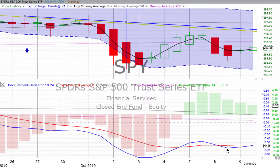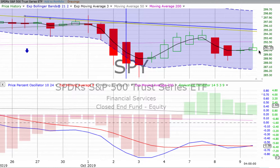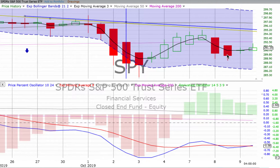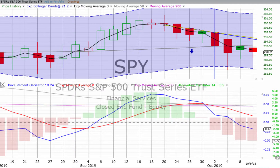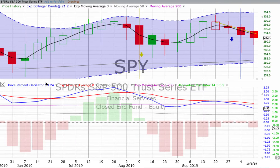What happened is we had that crossover going down in the afternoon, and then it bounced right back off things. For those of you who jumped into a practice trade late in the day on Tuesday, pay attention — be ready to pull your trade if you violate your loss rules. At the same time, pay attention to what you see on the two-day chart and the weekly chart. You still have down movement on both of those.